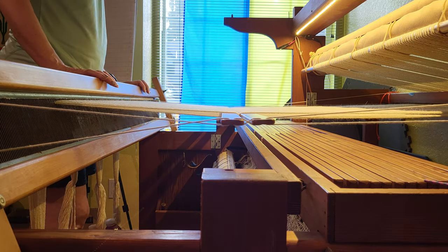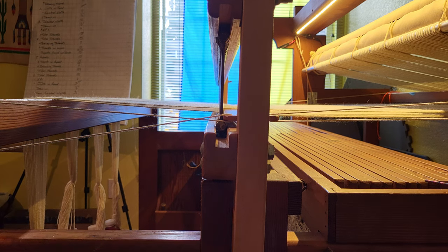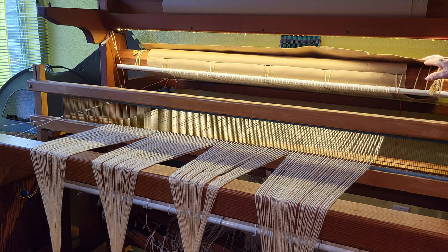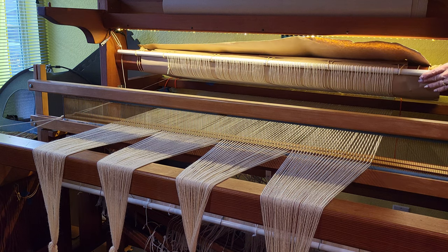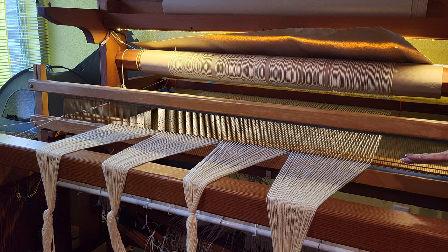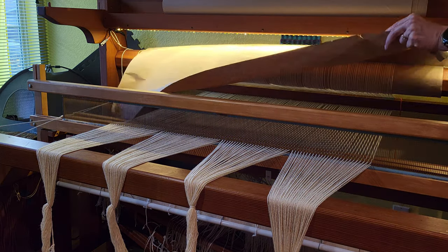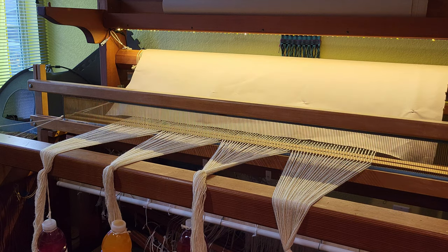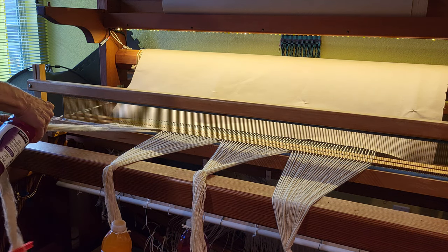Now those are nice and tight, and I'm going to go ahead and push my beater back a little bit, and now I can continue to wind my warp on. I took the opportunity to install my warp separator paper, so now I'm going to go ahead and carefully start winding the warp on. Now remember that this is weighted, so there's even tension on it, and I'm going to kind of pull my warp separator paper forward so that it doesn't get in the way, and now I can come here in the front and move my weights down.